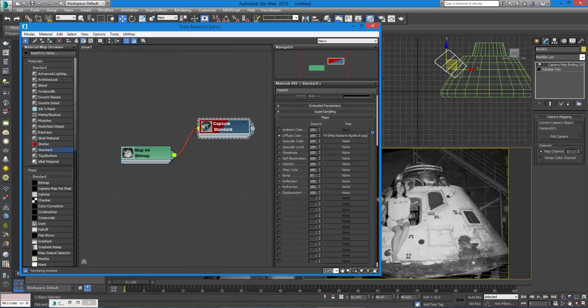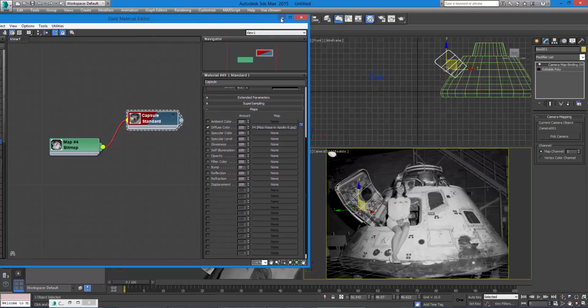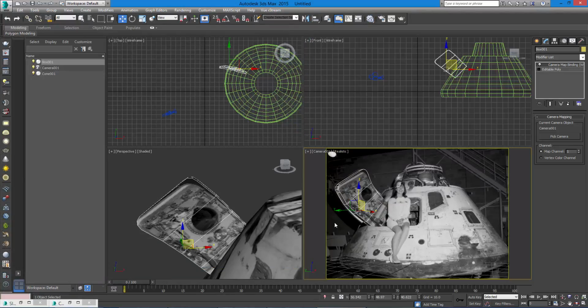I'm going to hit M to go in here and get my material. And right now I could actually probably attach the same material to that object right there. And you can see that it does work. If you see right now, that object is sitting there and it mapped the door. It mapped the door onto this part of my object. So I need to do some kind of fine tuning to this.